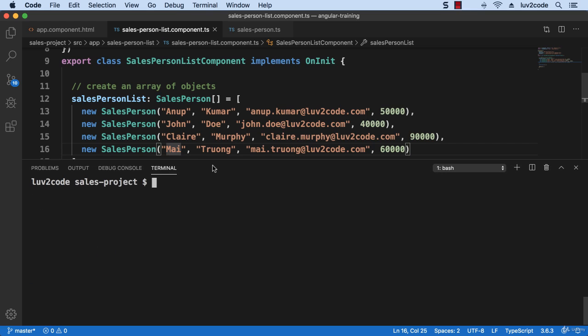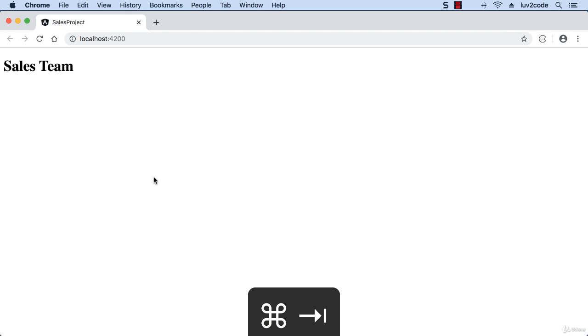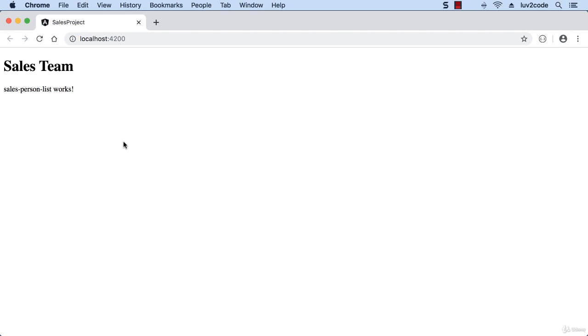The one thing I do is I'll go ahead and start up my server so I can monitor my progress as I'm going through with this development. And I can swing to my browser real quick. Right now it says salesperson works, but that's the default stuff that was generated. I need to add my own special information here.